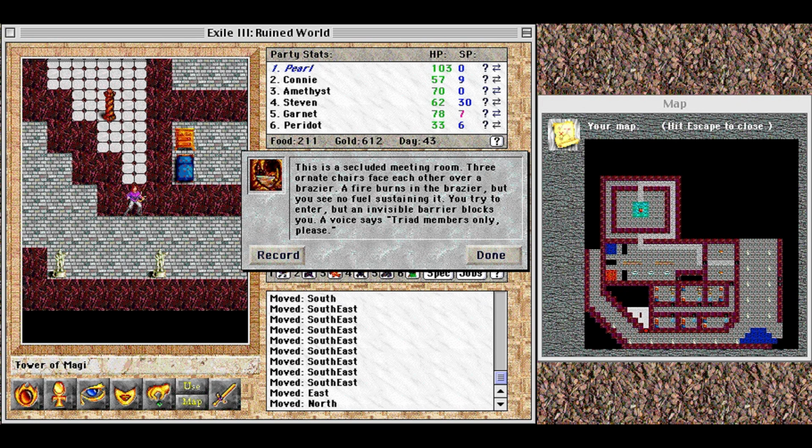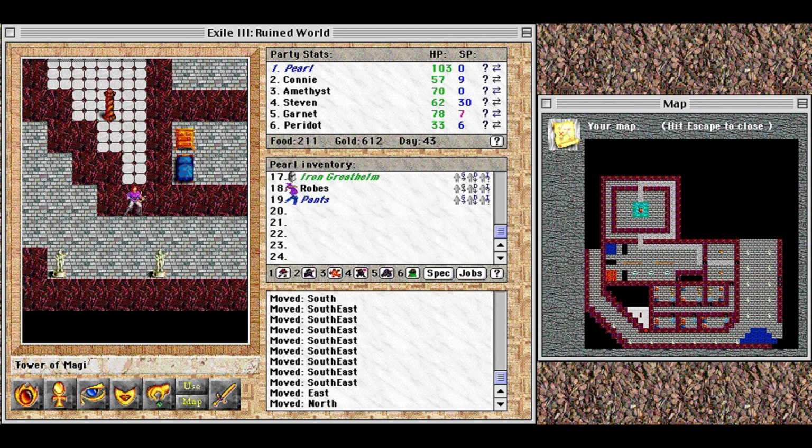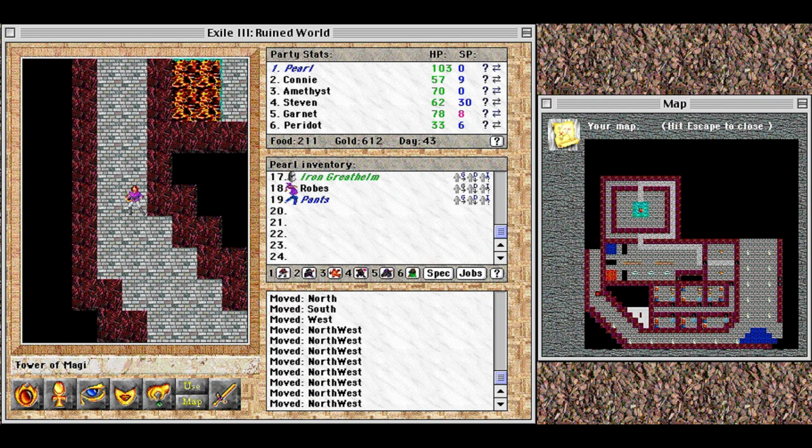This is a secluded meeting room. Three ornate chairs face each other over a brazier. A fire burns in the brazier, but you see no fuel sustaining it. You try to enter, but an invisible barrier blocks you. A voice says, "Triad members only, please." Okay, so that is a Triad meeting hall.